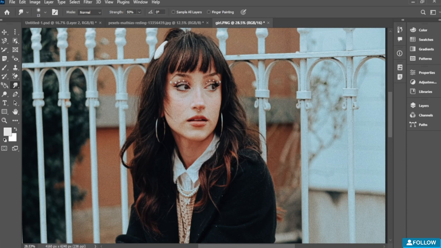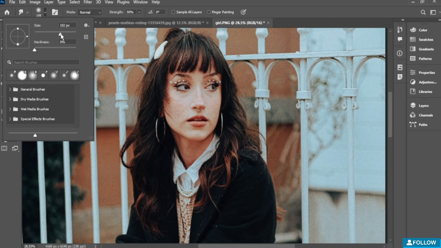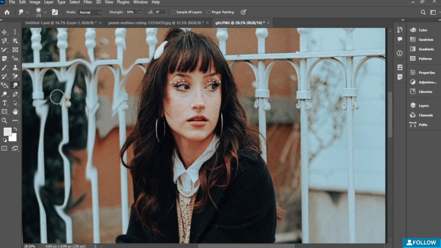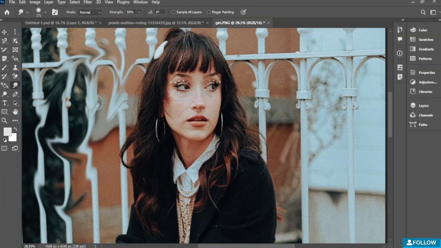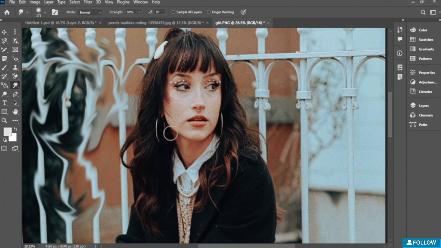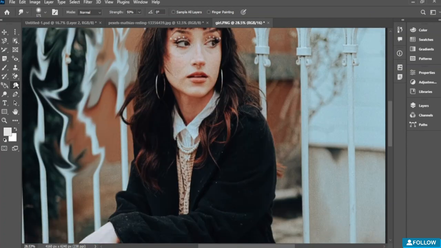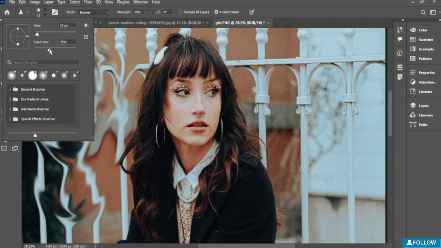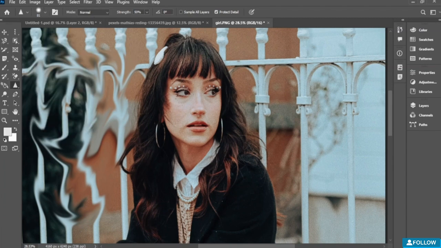Let's say smudge tool. You can see that it smudges away the layers. Let's say I'm going to click on the size and click it on like this, and you can see that is how the smudge tool actually works. You'll be able to make a warp and design out of it, just however you wish. Then there is another tool which is going to be the sharpen tool. If you want to sharpen up your photo or sharpen up certain parts, you can also do that.